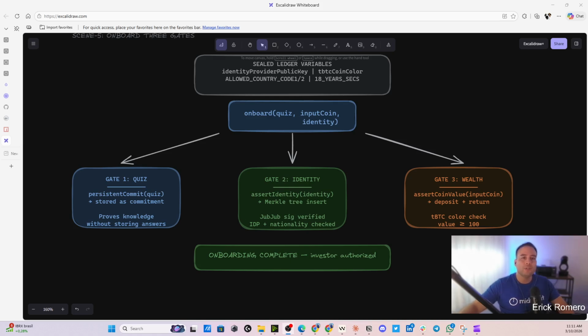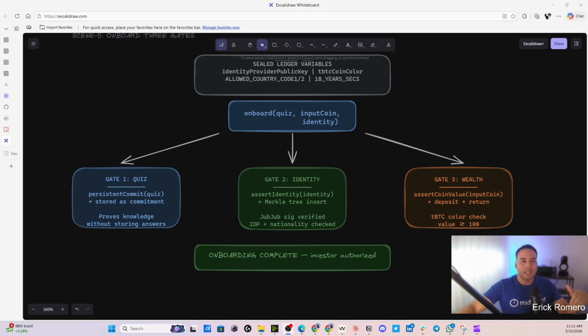Now we zoom out to the main event, the onboard function. This is the circuit that an investor calls to get authorized for real-world asset investment. It takes three inputs: a quiz, an input coin, and an identity. Think of it as three parallel verification gates that all have to pass. Gate 1, the quiz.